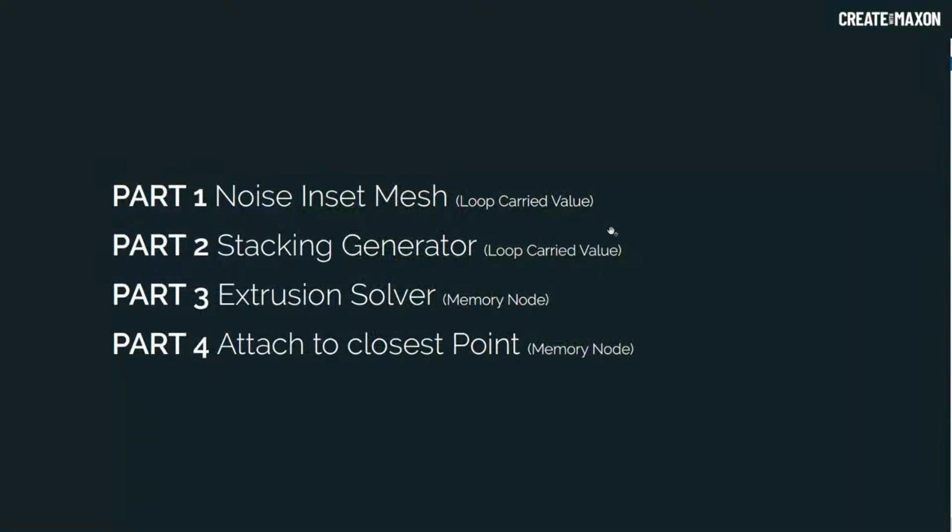I'd like to show you, we have 4 parts. So we built 4 little setups. And in those 4 setups, we make use of 2 very handy nodes. They're a bit scary, but that's why we are doing this stream here. The 2 nodes are one called the loop carried value and one is the memory node.